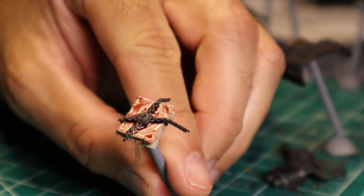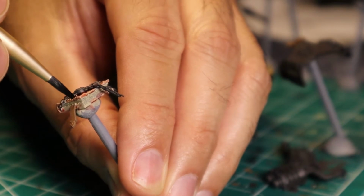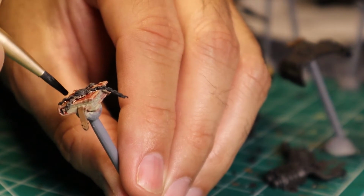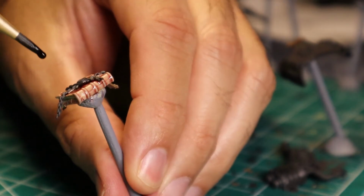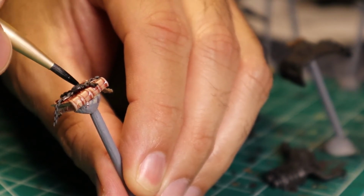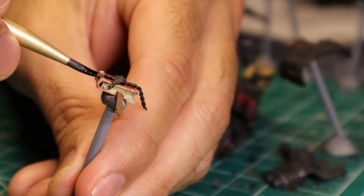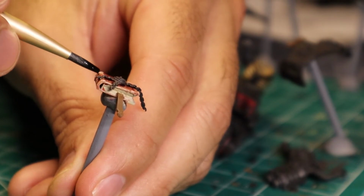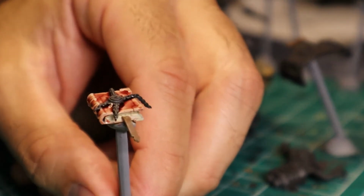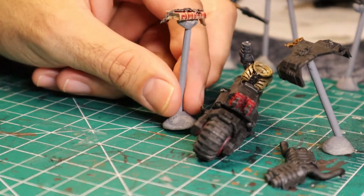So here's what it looks like so far. I think it looks pretty neat, but I want a slight more pigmentation. So I'm just going to load up my brush and dip it kind of in the middle. I want some extra pigment, but I don't want it to be uniform. I want it to be kind of irregular. So here's what it looks like. Let me see what it looks like when it dries up.